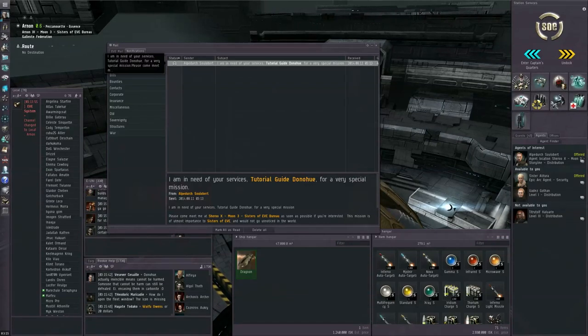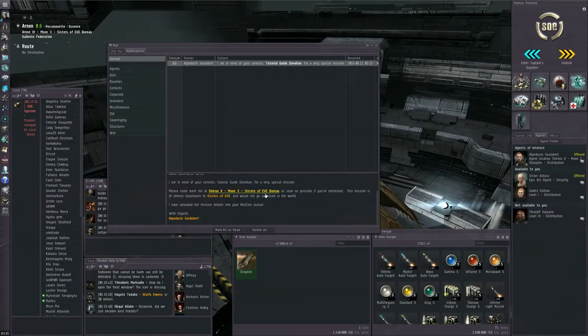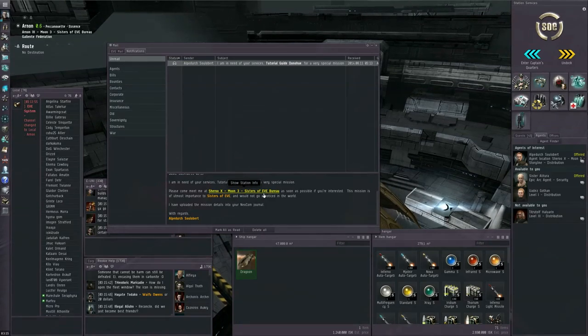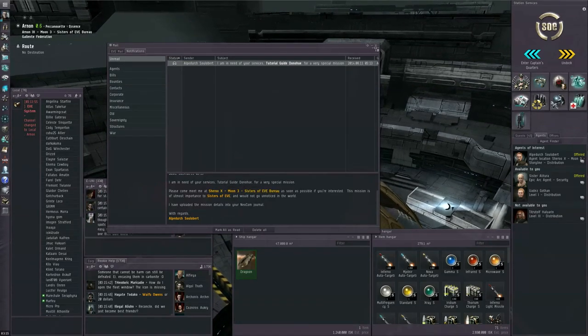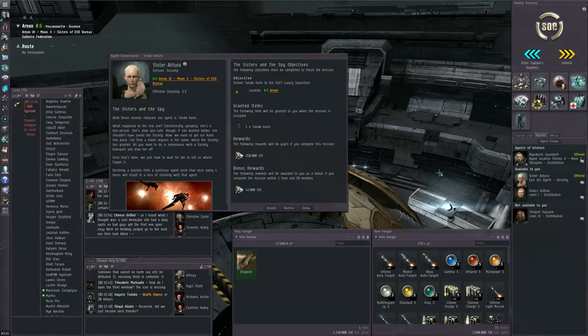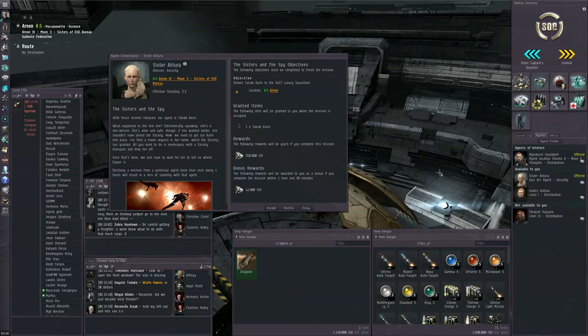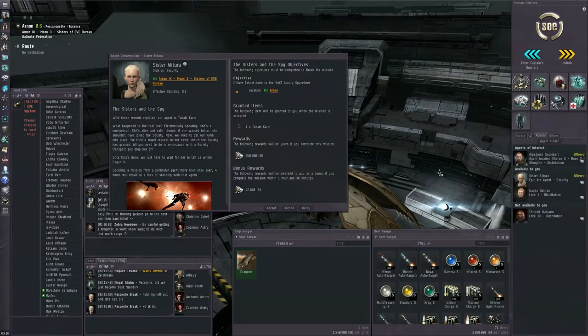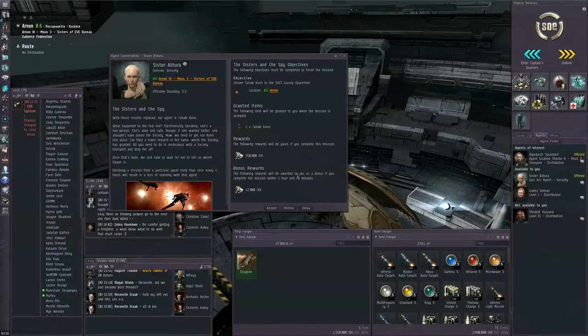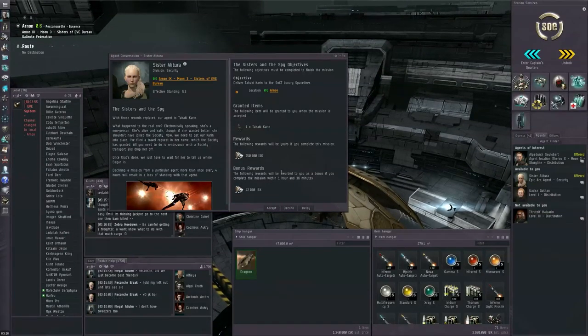So you might see these notifications asking you to meet somebody in a particular station and take a special mission from them. You can do that afterwards if you wish. You will want to check eve-survival.org. I will probably show that to you towards the end of the episode, but that is not related to the Epic Arc, and that offer can wait a week, maximum.